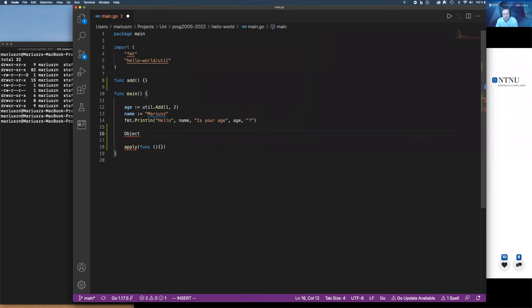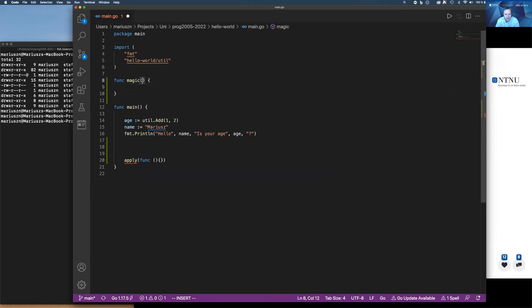And then everything is descendant from object. In Golang, everything is a descendant of interface, open and close bracket. Interface, yeah. So that's kind of like a placeholder. So let's say I want to have a magic function which takes anything, right? It doesn't do anything. It's a useless function, but I want it to accept any possible type. So I will say it accepts a data, which is of type interface like this.